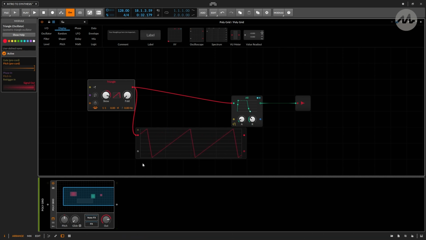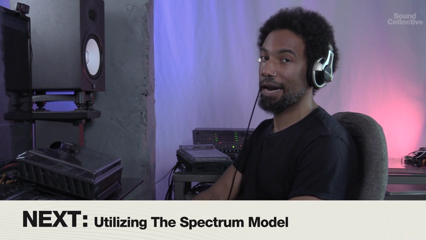So we can go from an upward sawtooth or a downward sawtooth, or keep it in the middle for a triangle. We also have this fold parameter here. Where we can basically generate even more triangles by folding and manipulating this shape. So all of these controls exist on the oscillator level and allow us to change the timbre of the sound and also to change the frequency of the tone being generated. Just remember, frequency is directly tied to pitch. The higher the frequency, the higher the perceived pitch. The lower the frequency, the lower the perceived pitch.